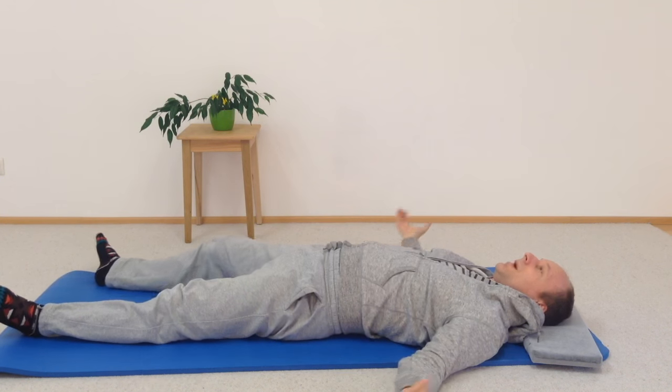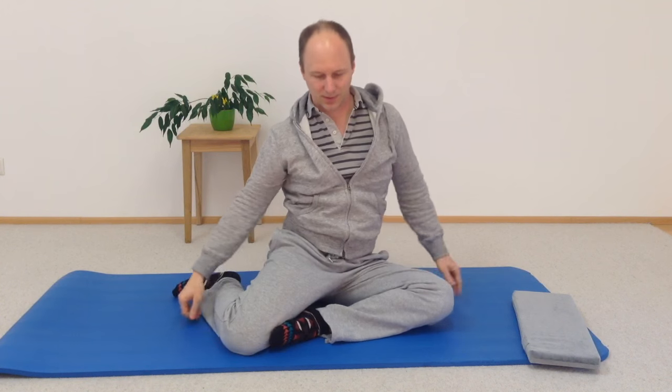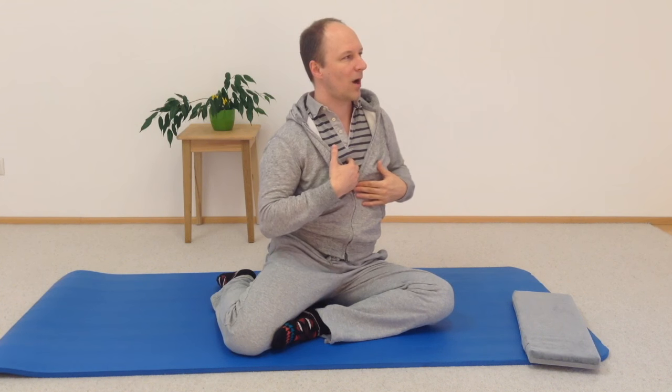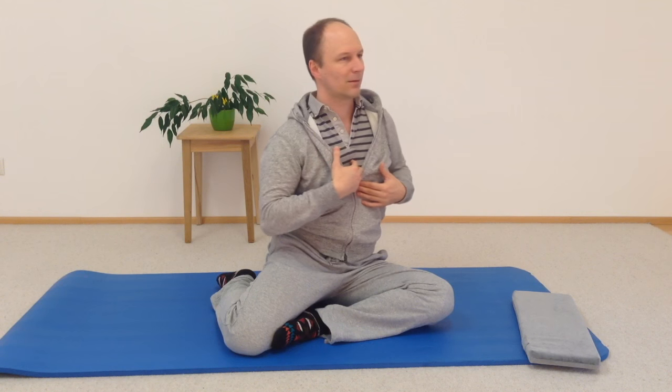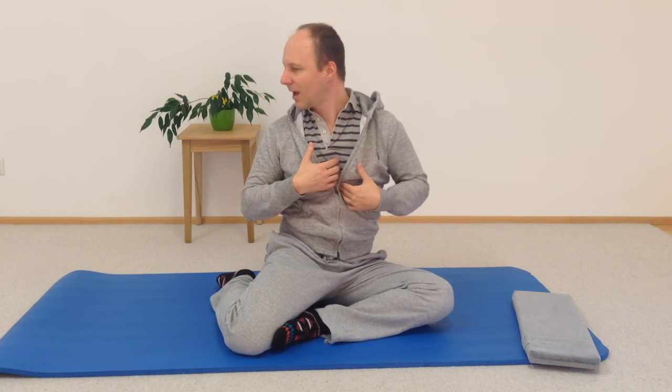You can take a rest on your back if you want. And when you finished your rest on your back, come to sit again and feel how it is in sitting. It's such a difference. It always surprises me how effective these lessons are. And turn your head a little bit to the left and to the right, just feel how that works, how everything works together, how the ribs can move separately and the whole all together.